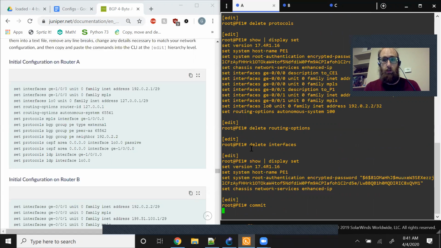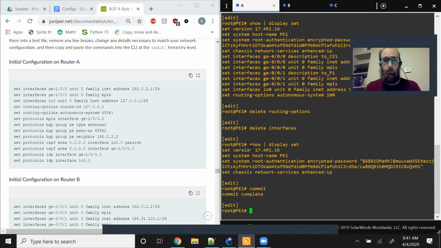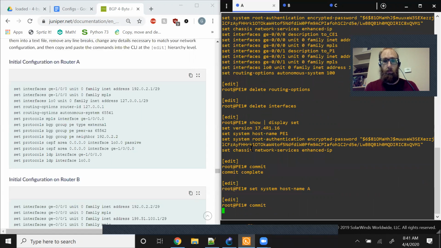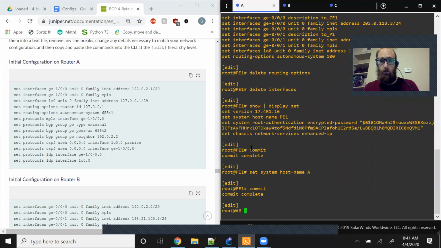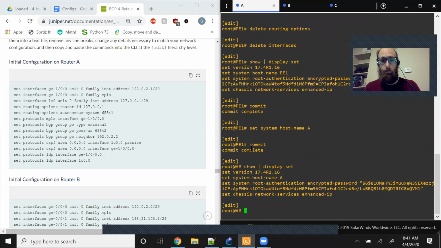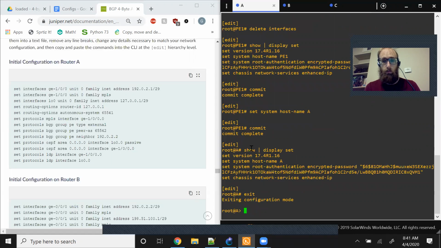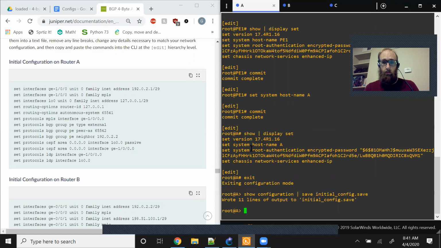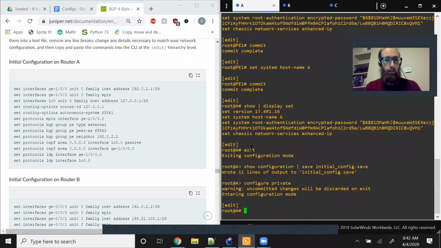So I'll need to change the host name again. I forgot about that. All right, and I think I'm going to go ahead and save this configuration. All right, so now if that happens again, I can more easily revert it back to the base config and then just get practice typing out the new commands instead of having to waste time setting it back up to a blank slate.